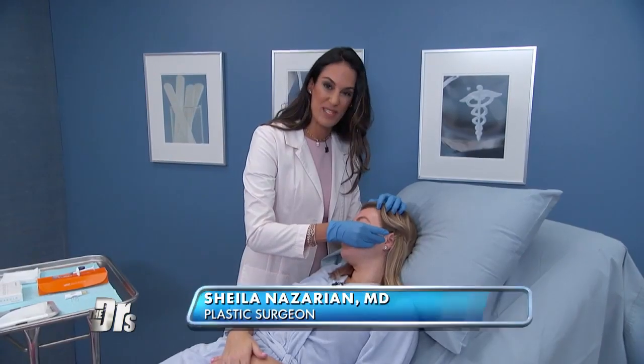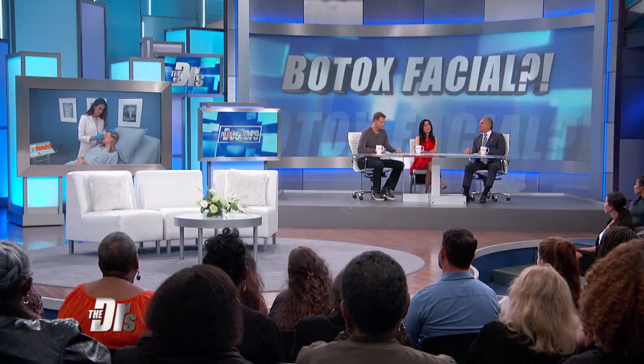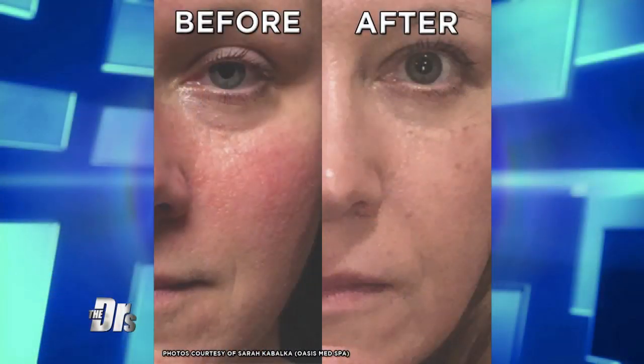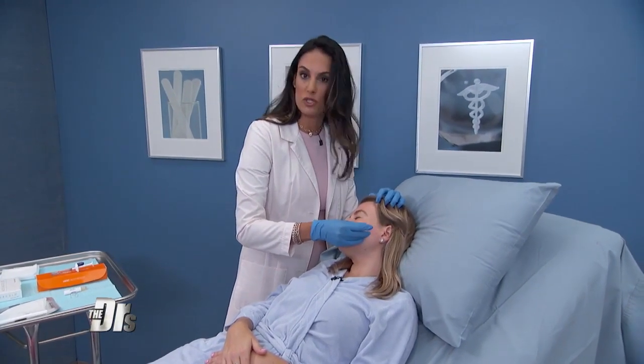For our viewers, how much does this treatment cost? I've seen it range anywhere from $800 to $1,200 per treatment — definitely on the more expensive side, but worth it to the patients for sure. We have a high demand for this procedure. Typically results last about a month, though we've seen patients report it lasting up to three months. We typically see patients coming in about once a month, combining this with a microdermabrasion or a facial treatment.